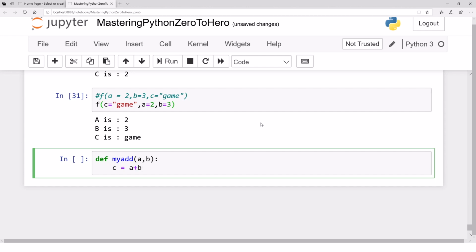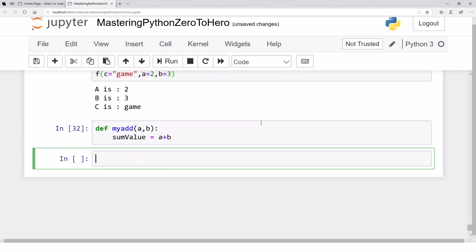Let's say that's c, or c value. Let's say some_value, whatever you want to call that value. That's it. Let's say we did that.